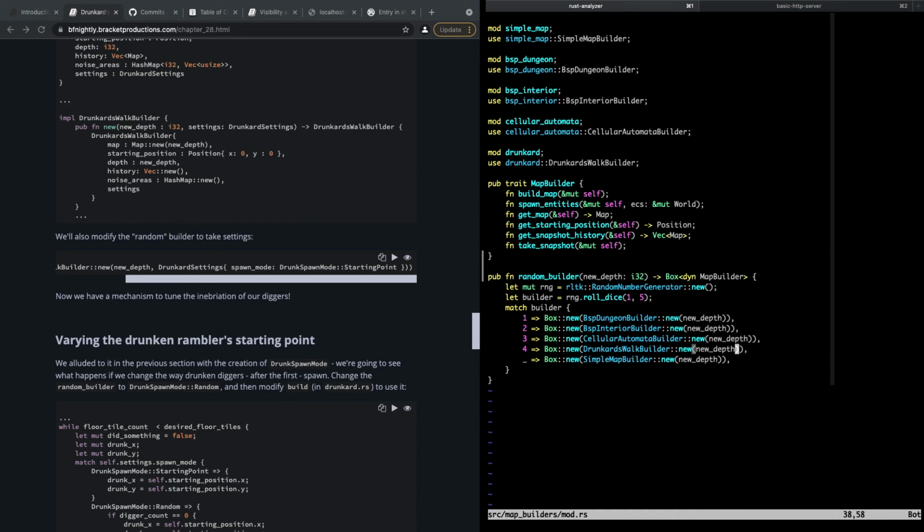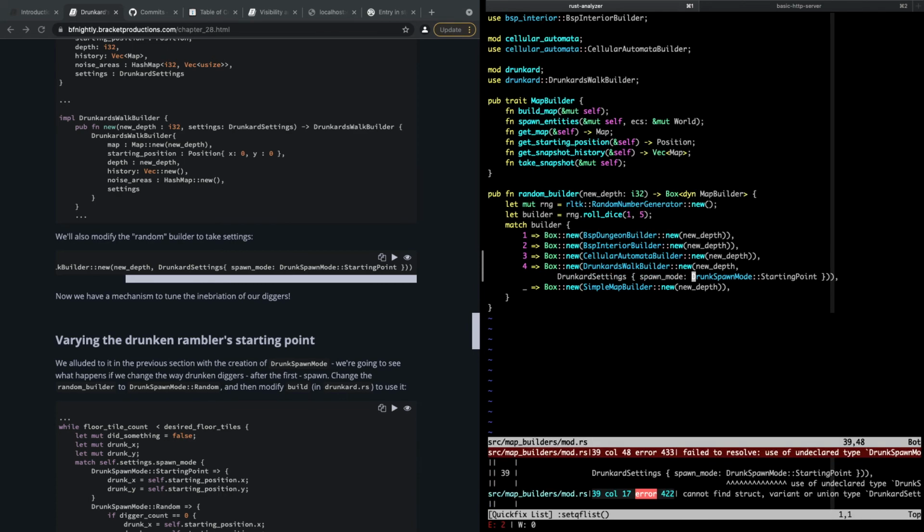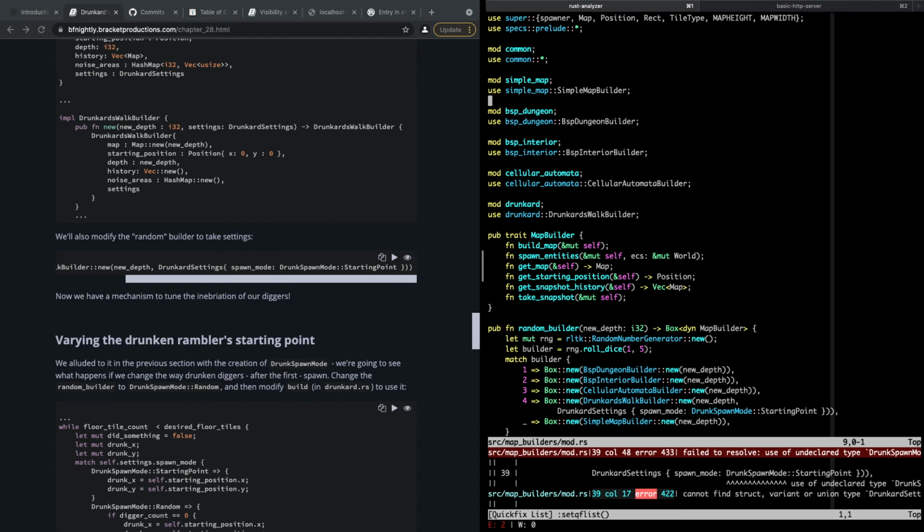So new depth, drunkard settings, spawn mode, drunk spawn mode, starting point. Right, just like that. And that should compile, right? And it doesn't because I didn't include it here. Drunk spawn mode. Oh, and drunkard settings.